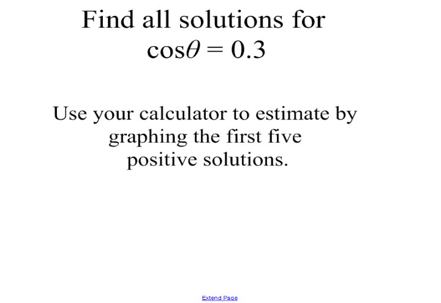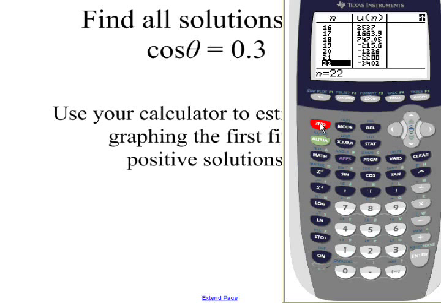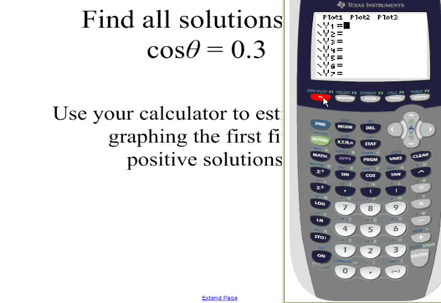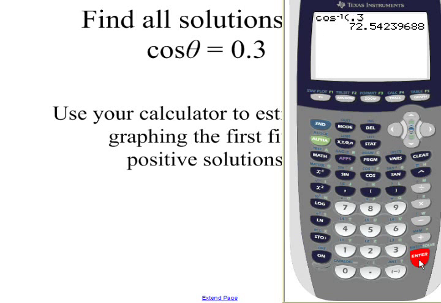All right, so let's start basic. We want to just find all our solutions for cosine theta equals 0.3. So I'm going to go to my calculator, and make sure I'm in the right mode. I want to be in degrees. We're actually going to stay in degrees on this video today. We'll talk about radians more in class. Now I'm in degrees, so I'm going to go second cosine 0.3, because I'm looking for angle measures, and I will find my answer is 72.5.